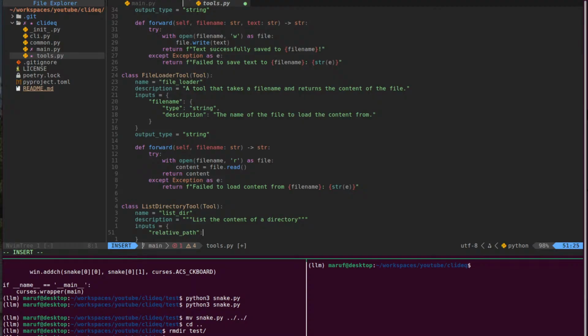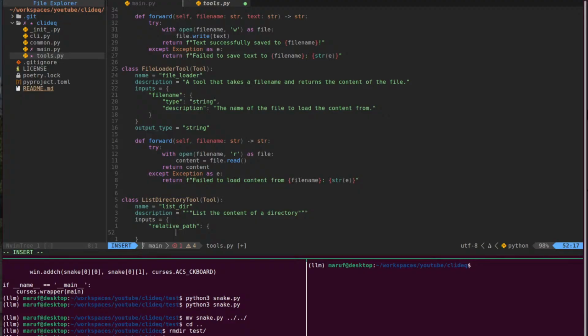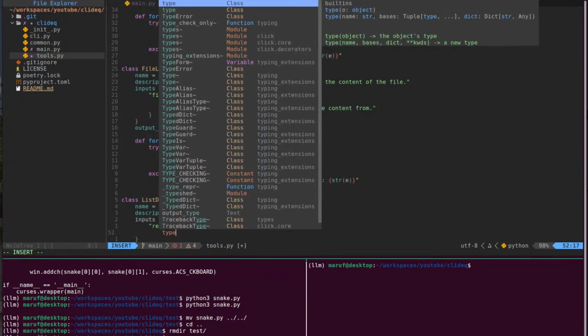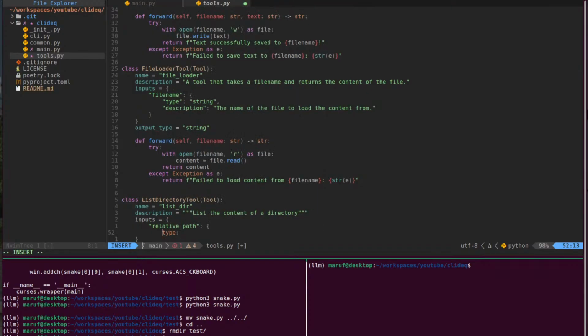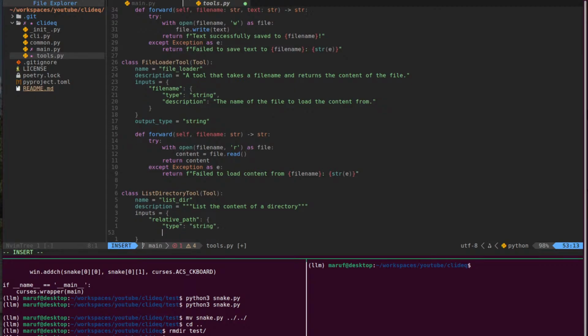So that should be type string. Yeah. Type, we should put in this. Okay. Type string, and then this. Let's put a description too.